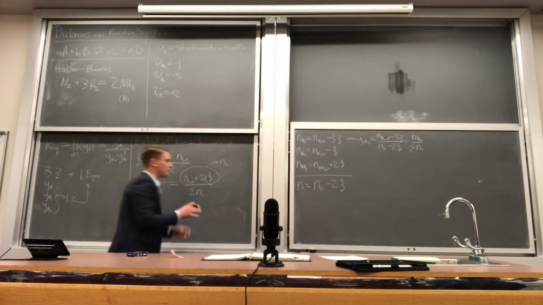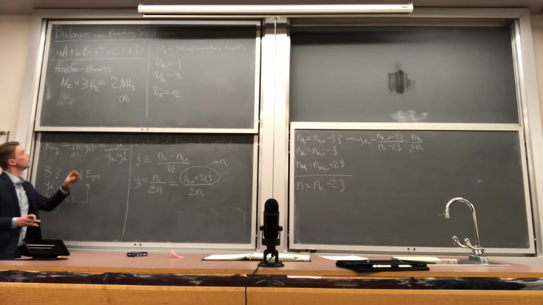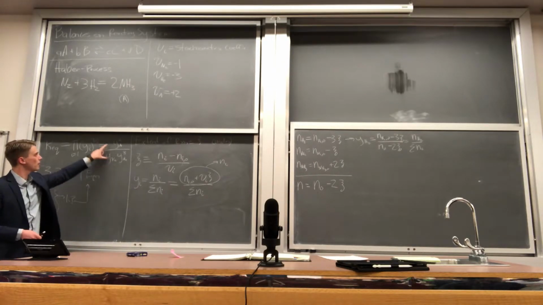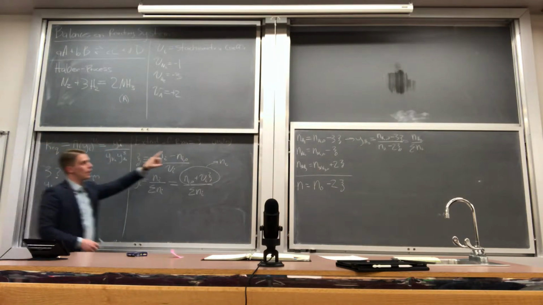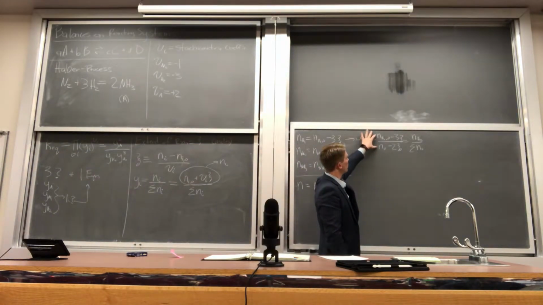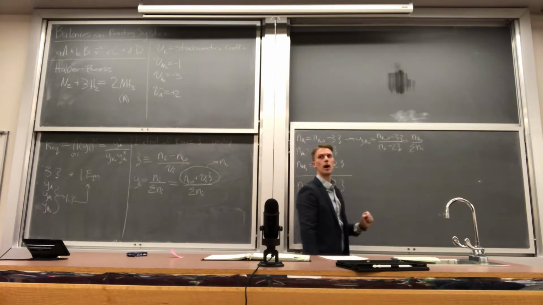Because if we think of it, it's not a simple process what's going on here, right? So if I feed the system with a stoichiometric ratio, yeah, question? I was just going to ask, are you trying to put the mole fraction in terms of a function of the extent of reaction? Correct, yep. That's the goal. Because then we can write this expression here where we have 3 unknowns, and over here we only have 1 unknown, right? The initial number of moles in the system, that is given to us in the problem statement.